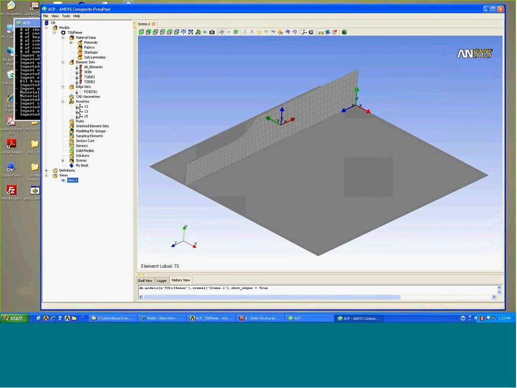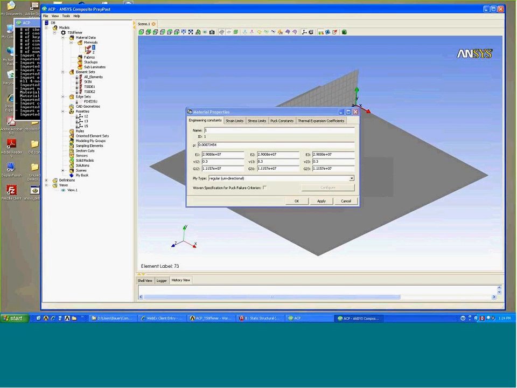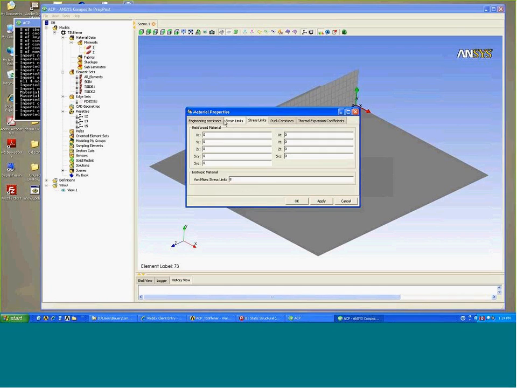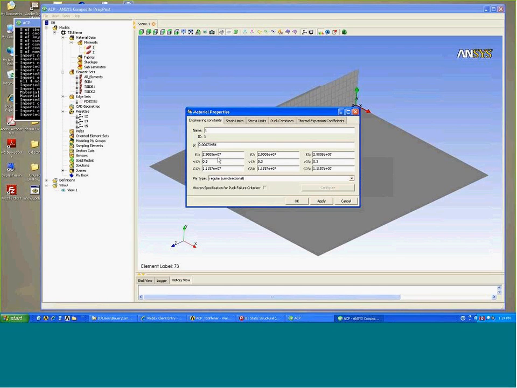For material data, let's first look at defining materials. You can see as we imported our CDB file, there are a couple of materials that were imported with the model. If we double-click on these items in the outline tree, that brings up the properties of any entity you double-click on. You can see there's various tabs on the material properties. These material properties were imported with the model.